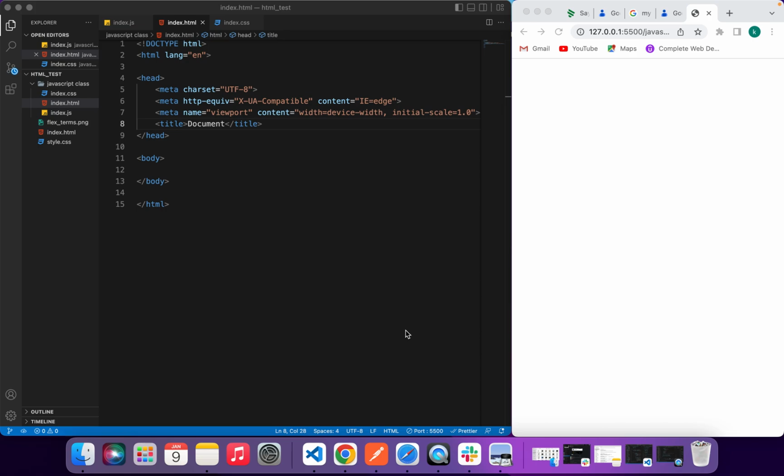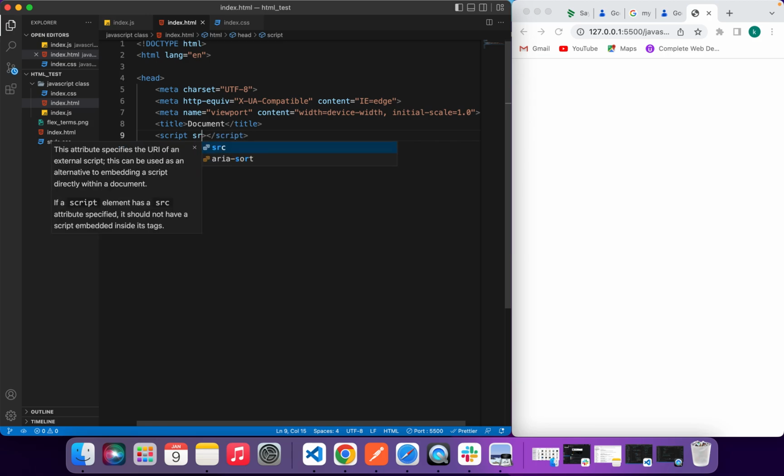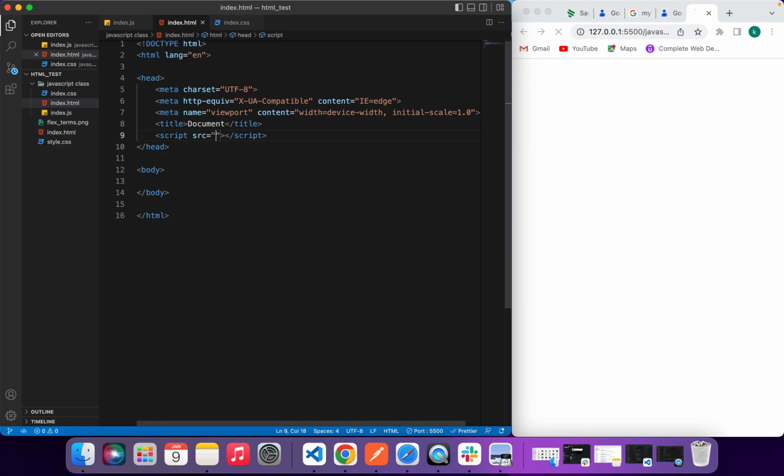So how do we link up our JavaScript with our HTML? We can do that in the head section or the body by making use of the script tag. Here we make use of the src, then we locate the file.